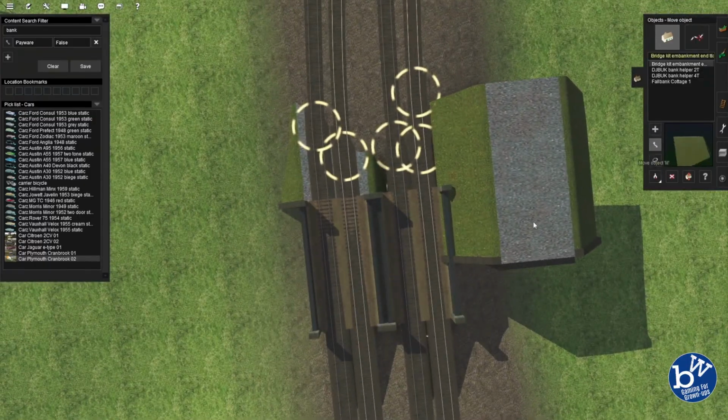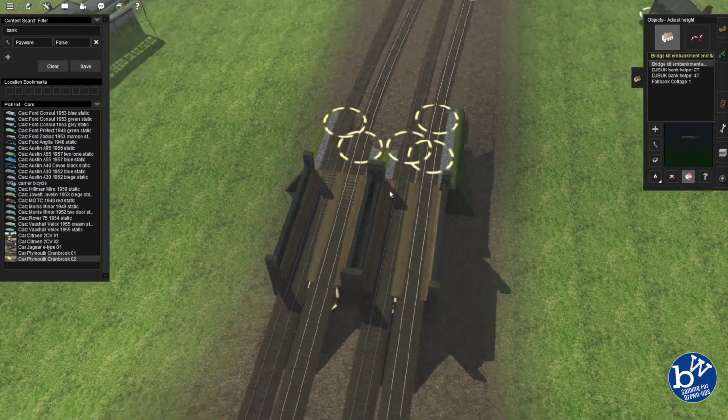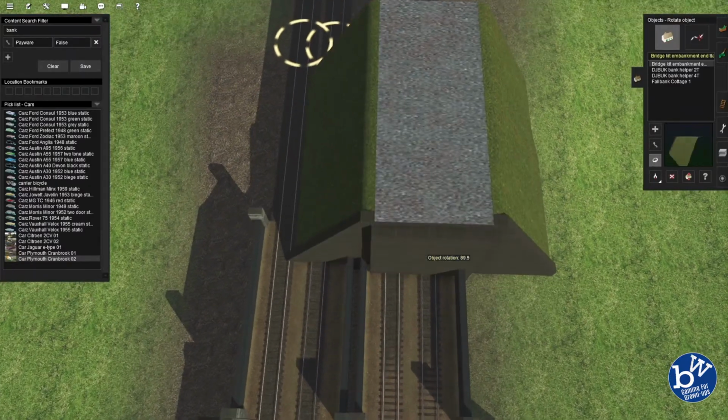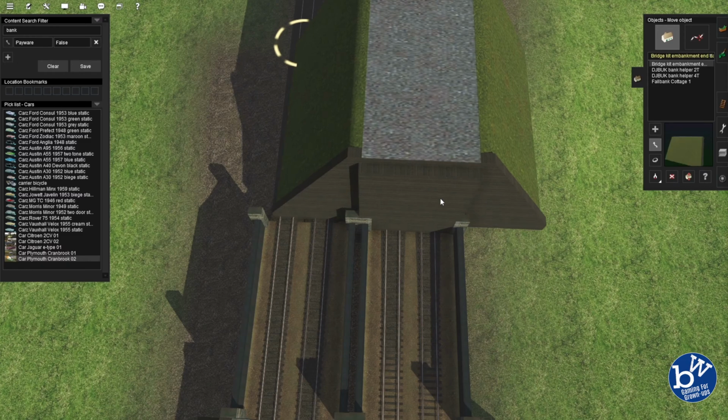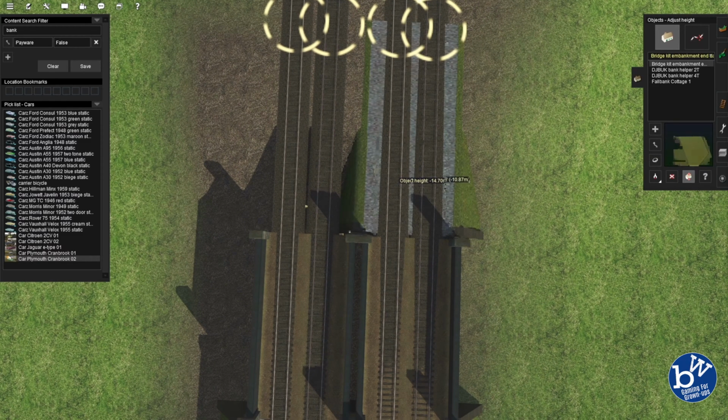Now I found these ends, sort of these wings. It says full bank, bridge kit embankment. There you go. That's what it's called. I know there are other bits for this. I downloaded other bits for this as well. But for now, this is good enough for what we want. Perfect for what we want, actually.